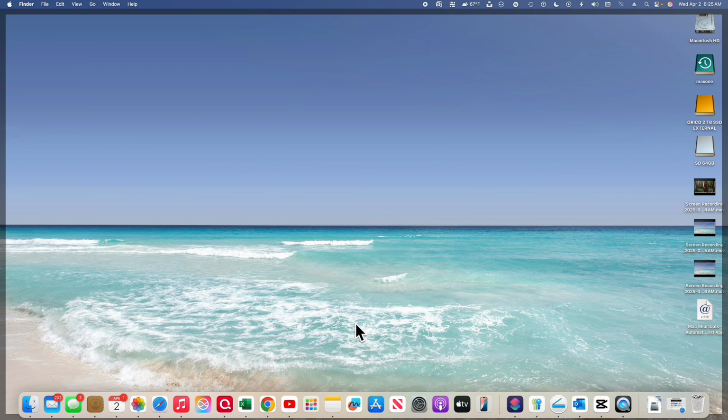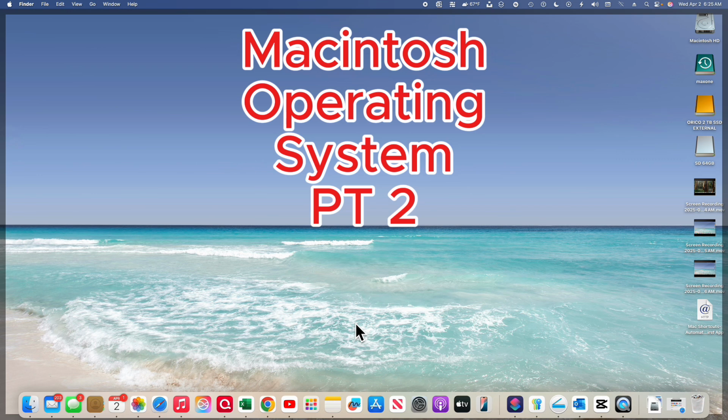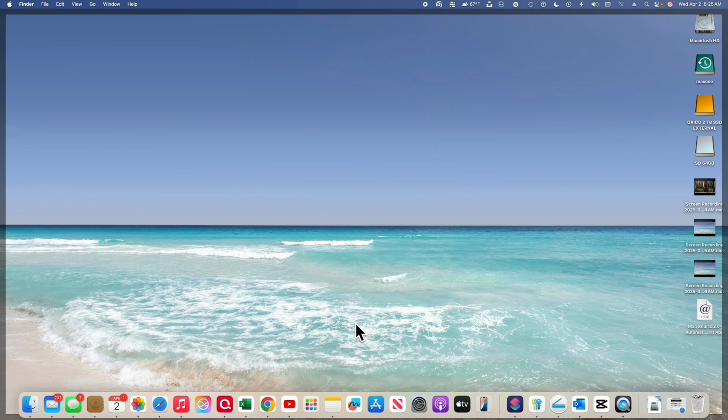Today we're going to do the Mac operating system, known as the macOS. This will be part 2. This will be a simple and quick explanation of common applications that you need to use fairly much on a daily basis to enjoy your Mac.